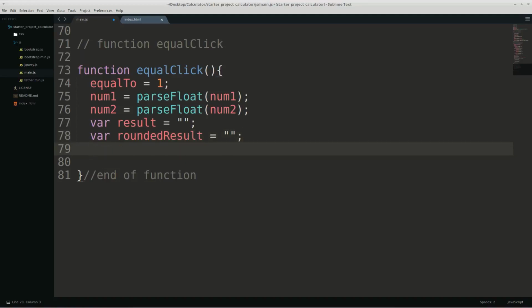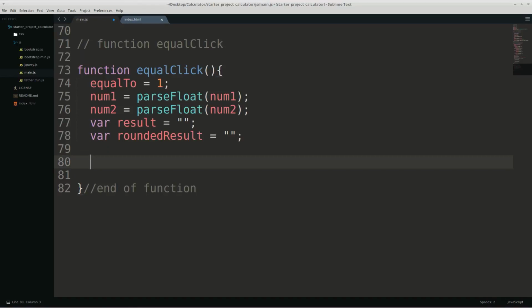Now we want to check the value of our global operator variable, that is, if it's an addition, multiplication, subtraction, or division sign. And then based on the value of the operator variable, we want to perform a calculation on num1 and num2. And remember, in our opClick function up here, we assigned the global operator variable the value of the numeric code associated with the operator button clicked. So that is available to the equalClick function. Instead of an if-else block, we will use the switch statement. The switch statement performs a different set of actions for different conditions. So let's code this bit.